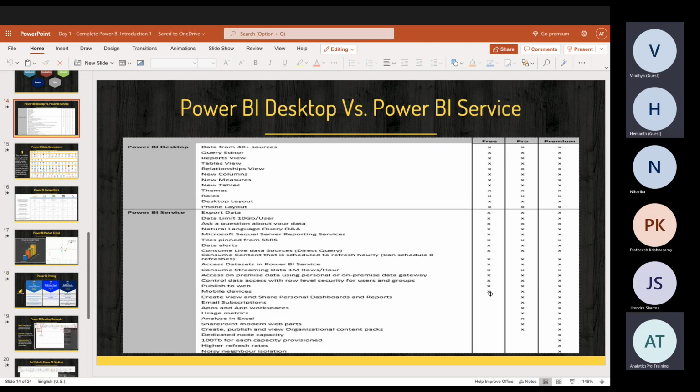See, free options, you are only limited till here. But in order to get the flavor out of it, you need to be a pro. In order to understand the recipe out of it, you need to be a premium. Don't think that Sai is talking a cooking language here. I want you to understand.